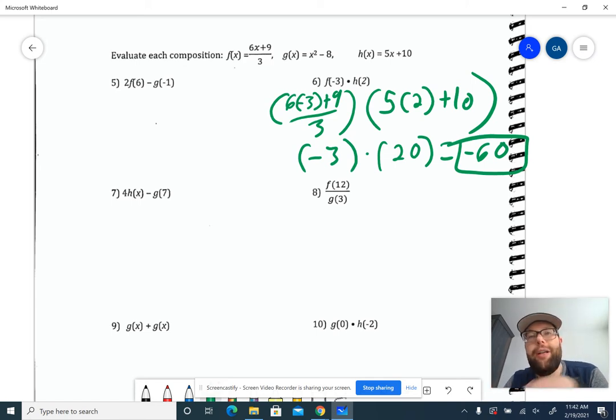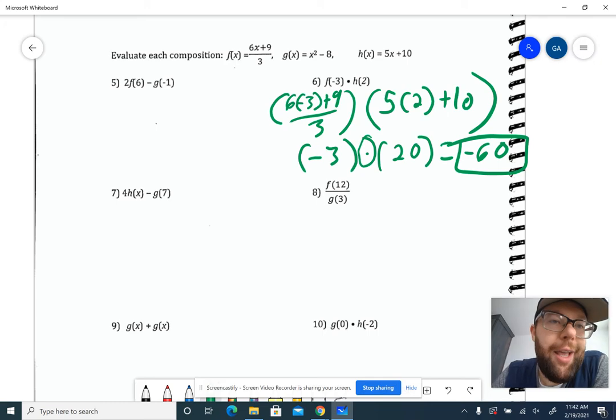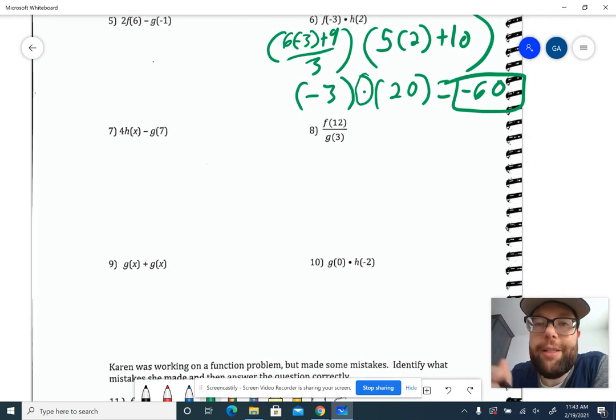So again, the trick here is you just solve them individually, get them down to a single number, then do that operation, do that multiplying last. Then it's not as complicated, right? Let's do another one. So let's look at this dividing one. Same idea, but instead of multiplying last, you're going to divide last.